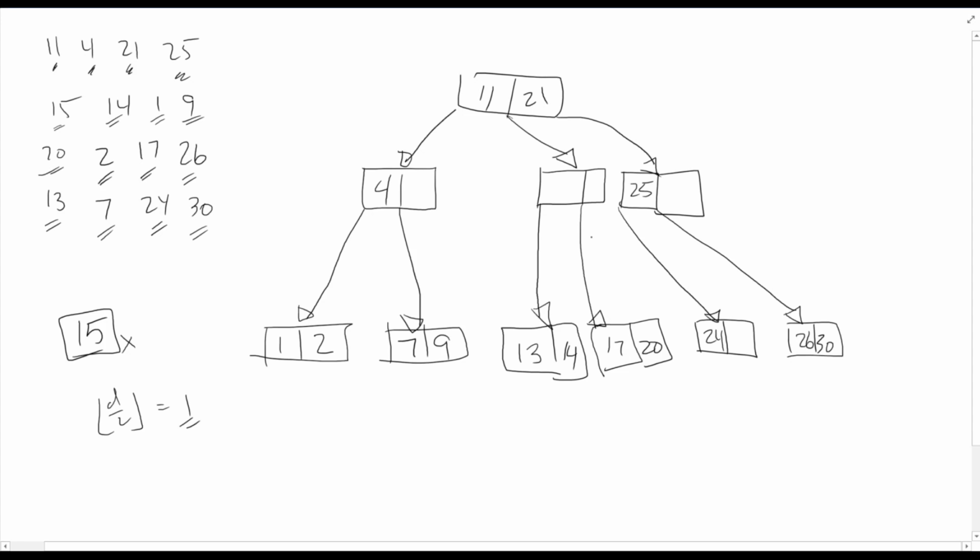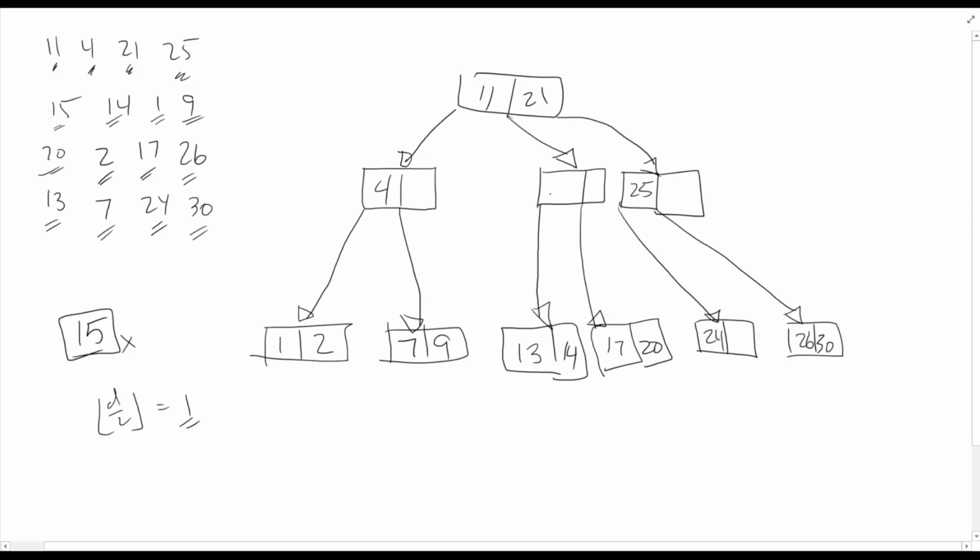Now, our instinct might be, at this point, to look to one of our neighbors and say maybe redistribute. And in fact, that might be the right move, but in this case, we can't redistribute from one of our neighbors, as you can see. But it also might not work out exactly how we want. And so we might say, let's try and do a merge. And actually, if we try and do a merge, we're going to get ourselves into a problem where a merge is not going to be helpful here.